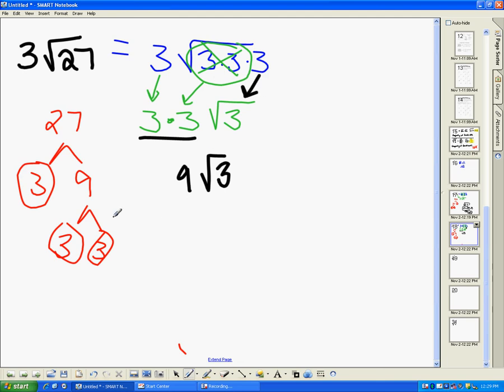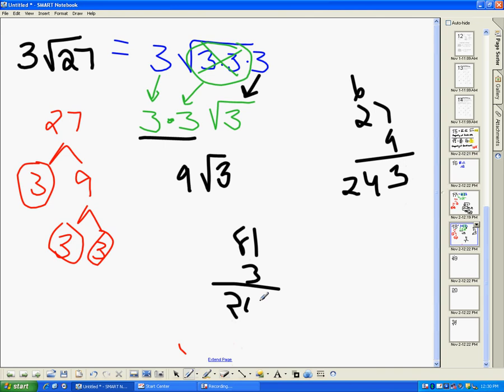So there we go. And if you wanted to check your work, 3 times 3 is 9, and then you could do 9 times 27. Sorry, I put my 6 in the wrong place. 9 times 7 is 63. Carry my 6. 2 times 9 is 18, plus 6 is 24. That's 243. Well, if I want to check this, 9 times 9 is 81, and 81 times 3 is also 243.